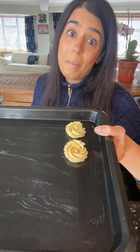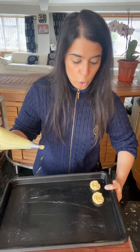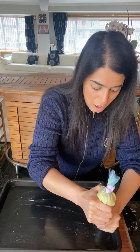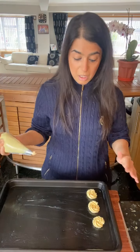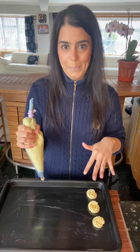Guys, my swirls have style. Right, let me go ahead and do one of them. Do you want to watch? And one more, okay, let me show you one more. So leave a little bit of space in between them as well. You have to press the piping bag quite hard, because the mixture, like I said, is quite thick. Okay, I'm going to go ahead and do all of them now.